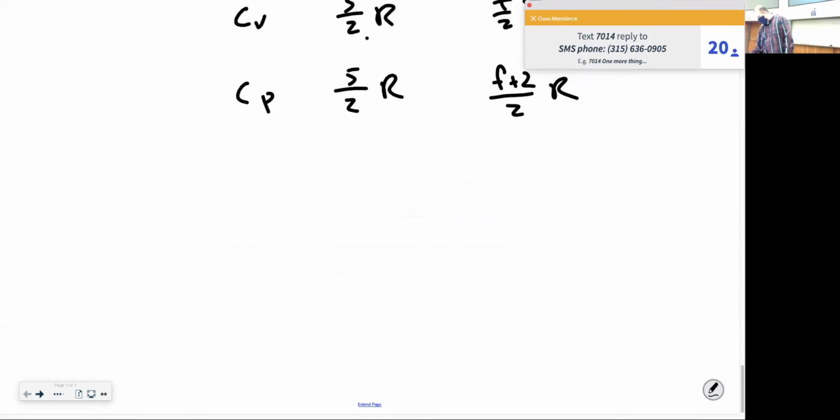Okay, that's all I need to say about specific heat. But this is confusing. The way you define specific heats, just to backtrack and give you the overall picture of the last 40 minutes of class, the way we defined C_V and the way you define specific heat, you might think that changing the temperature is solely related to how much heat you add to the system. It is not the case.